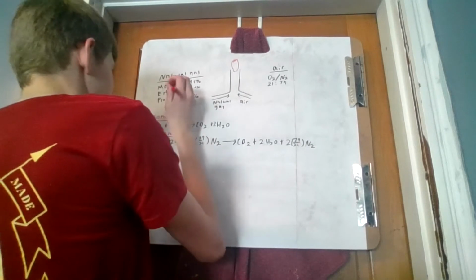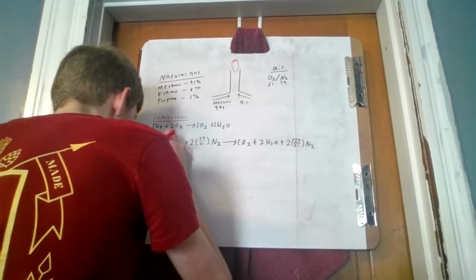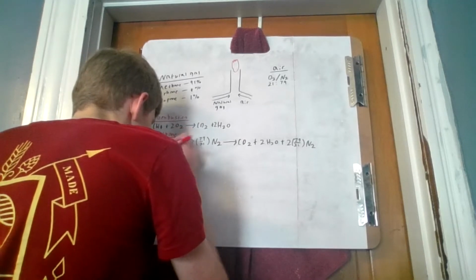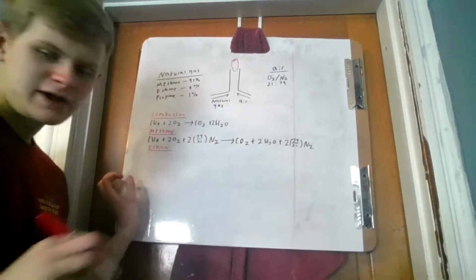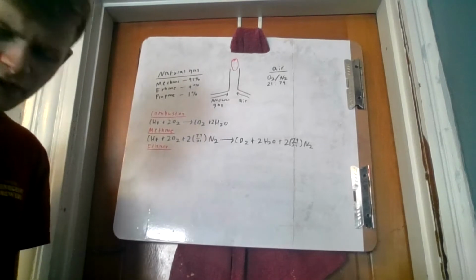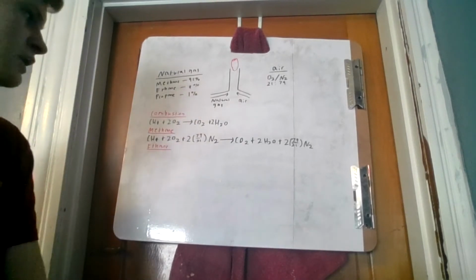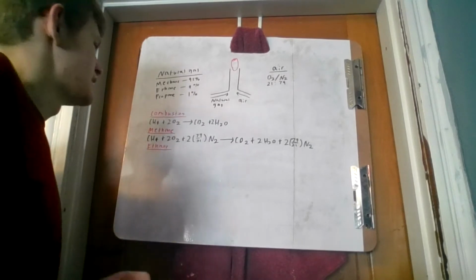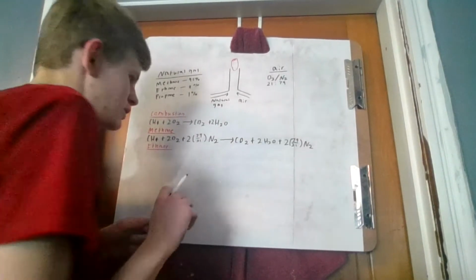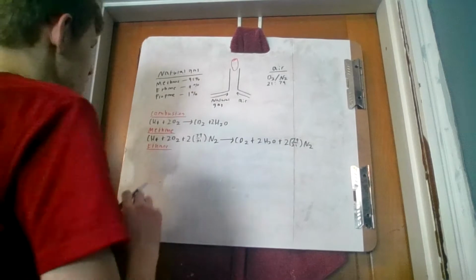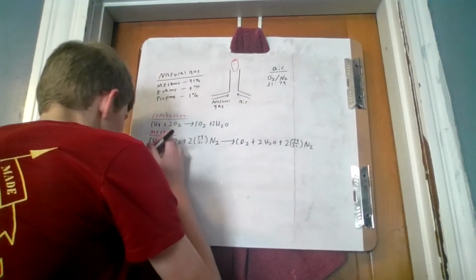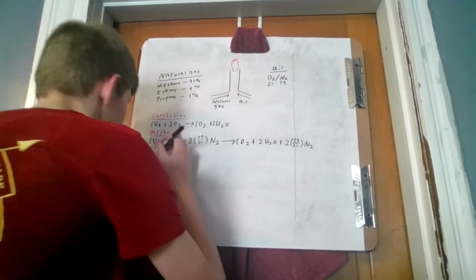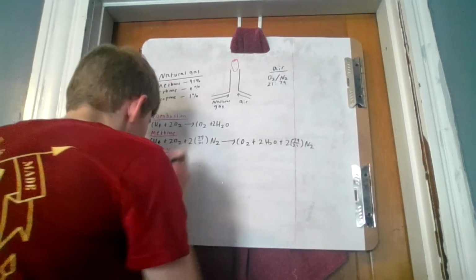So our next thing that we're going to do is our ethane reaction. Underline that. And this will be our ethane reaction. And ethane is slightly different than our methane. It has more carbon and more hydrogen compared to what we have. So our ethane is going to be 2 carbons and then 6 hydrogens.